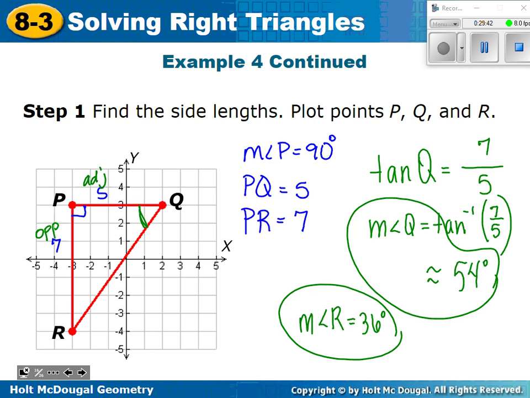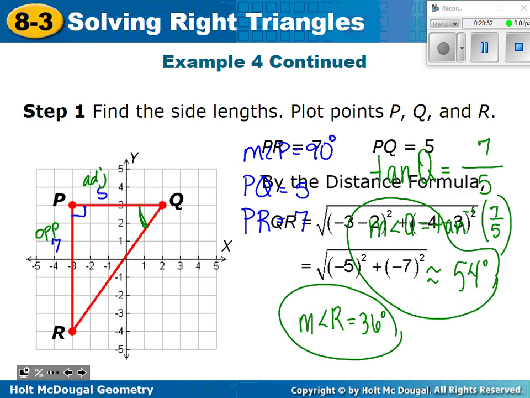Questions? The only thing we didn't finish here was the Pythagorean theorem, and I know you guys can do that. Are we good? Okay, so in a problem like this on your homework, you're going to have 6 answers. Make sure you list all 6 answers.